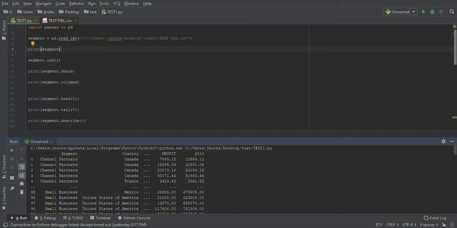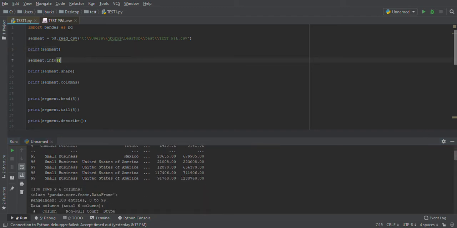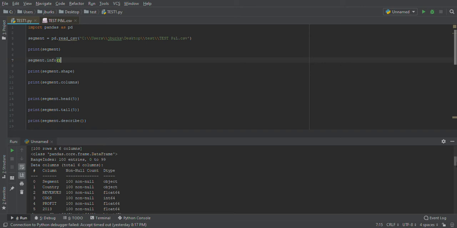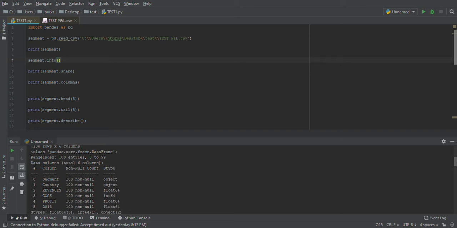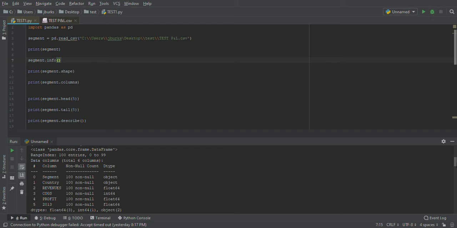Okay. So when you hit info, what you'll get is the column description, whether it allows nulls or not, and then the data type, if it's an object, a float, or an integer, and so forth.